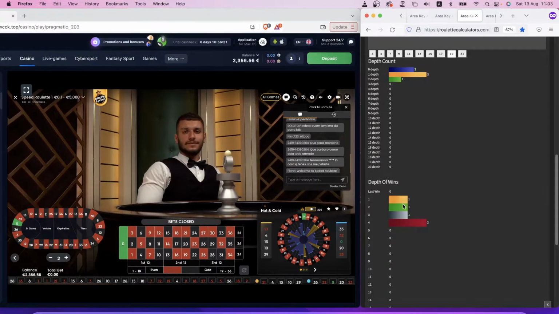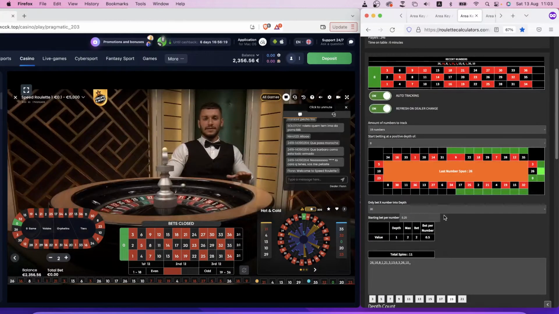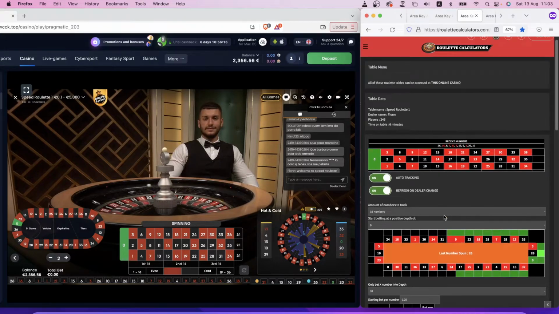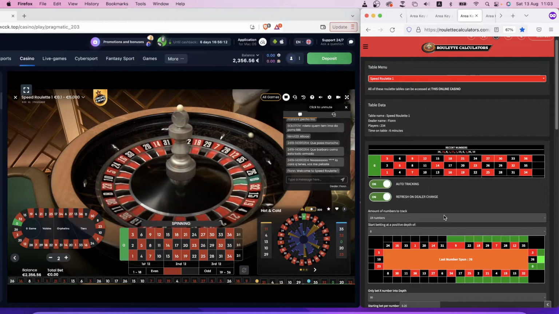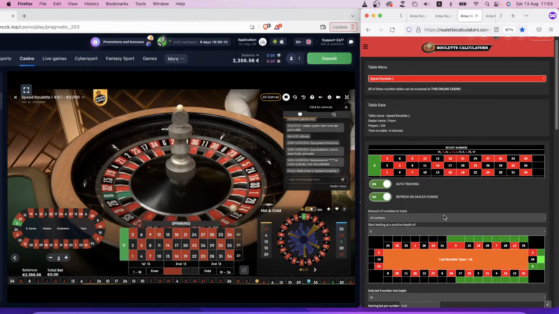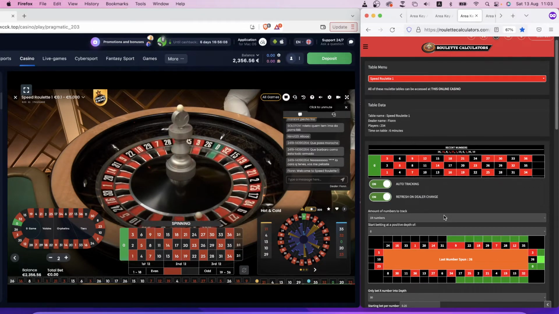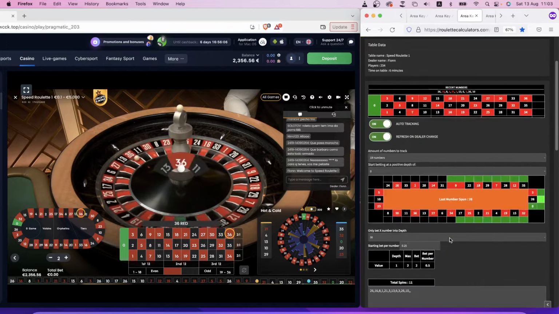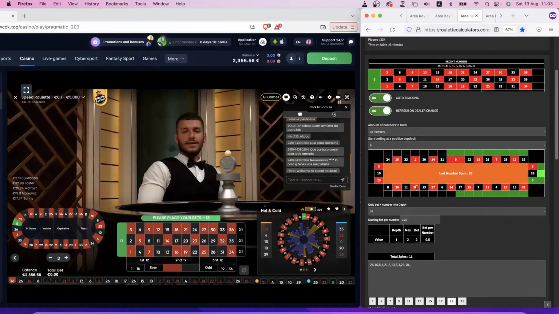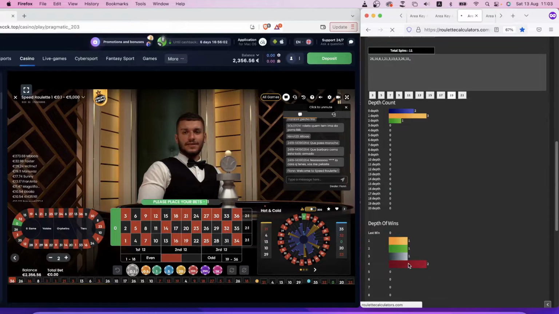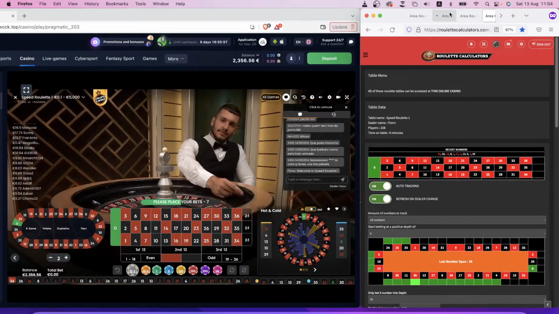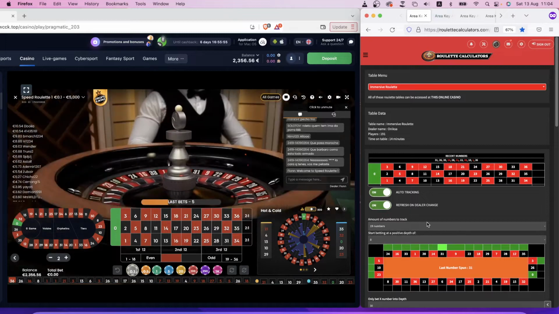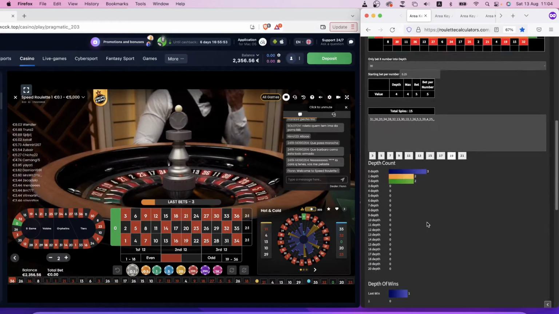Depth of 1, 1, 1, 1, 0. Currently on a depth of 1. It's not really worth placing a bet on this table. I know a lot of people might, but I don't really like speed roulette for 1. And there you go. You see it's gone to a depth of 2 now. So that's kind of throwing that pattern out a little bit. And that could keep going. So speed roulette for me is not really one that I like playing on unless I see something really, really nice.